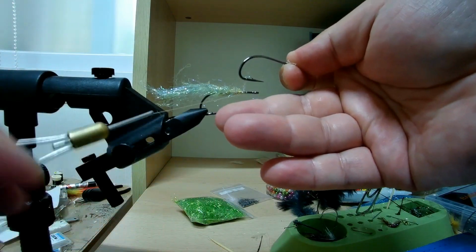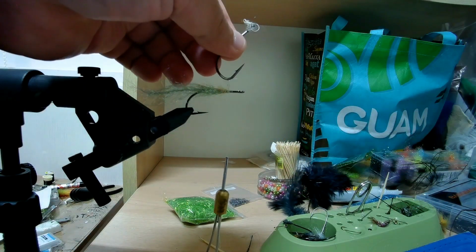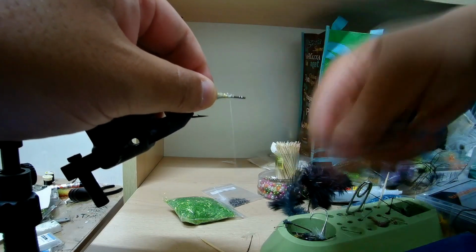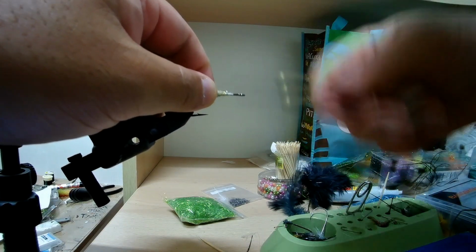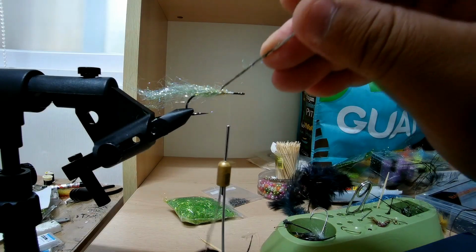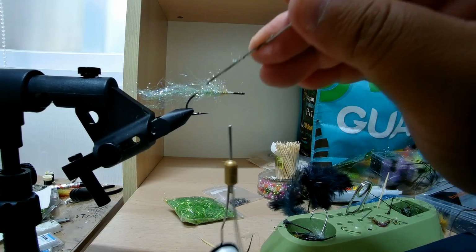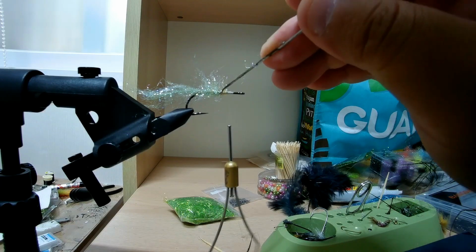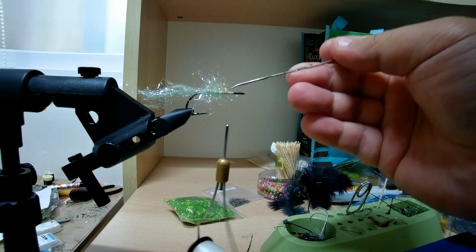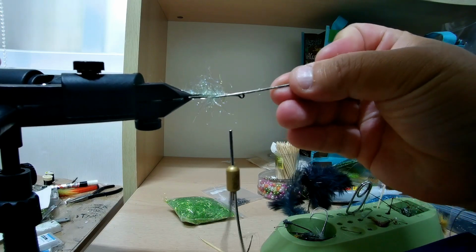Lock that in. All right. Secure it down. Okay. This is a good time to pick out your fibers, and it'll pick out really nicely. Actually, it'd be quite full. Just gotta work it. And this is a suitable time to use the rotary feature of your vise.